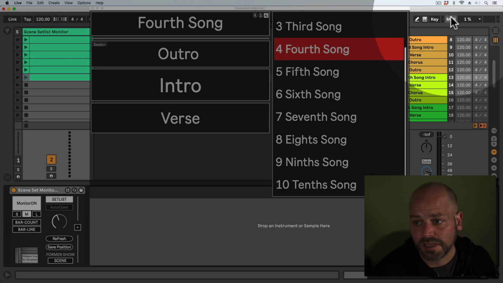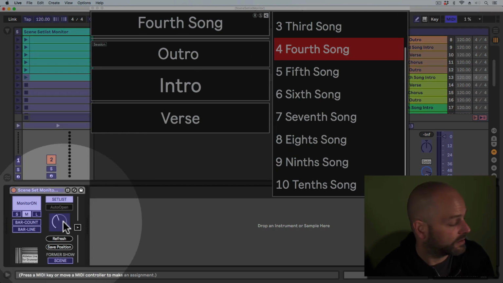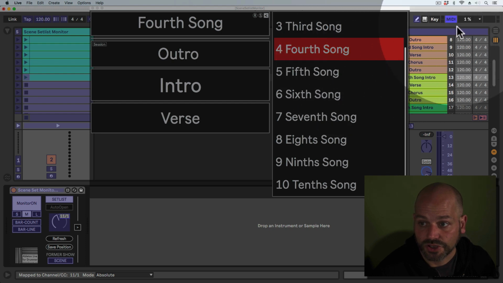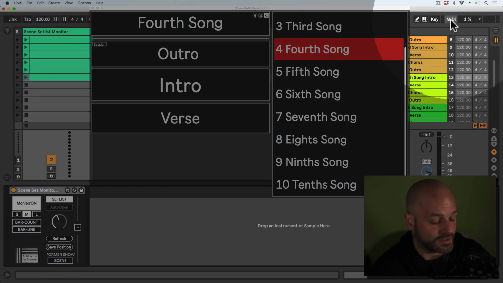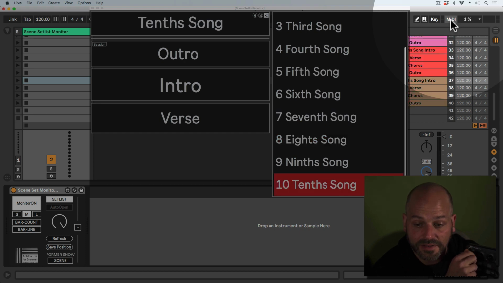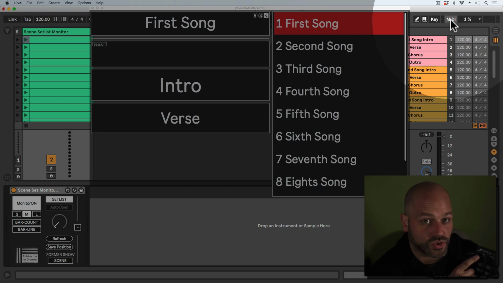You just need to MIDI map this: activate the MIDI map menu, select the setlist dial on the device, then move the controller you want to use for that, and leave the MIDI map menu. Now you can see I can dial through my setlist here. The number of songs gets distributed to this one fader or dial, and there's a maximum of 128 songs you can select with one dial.